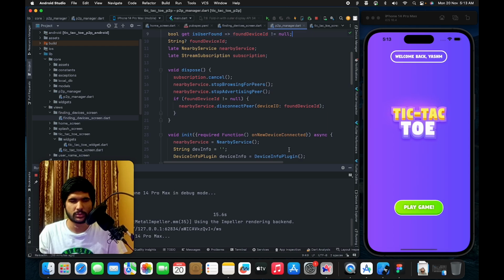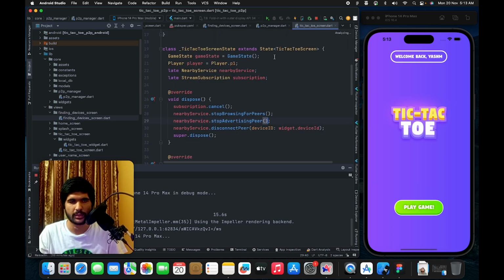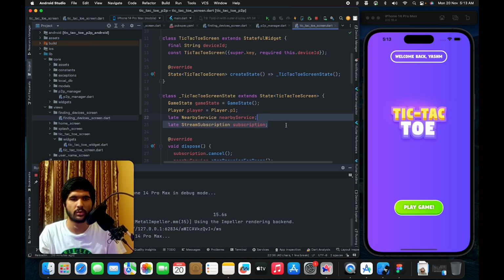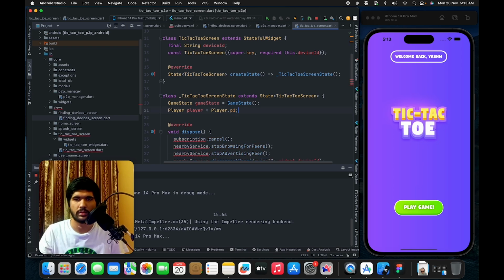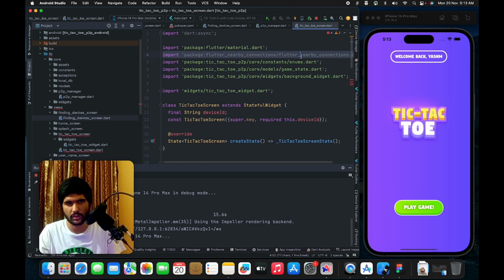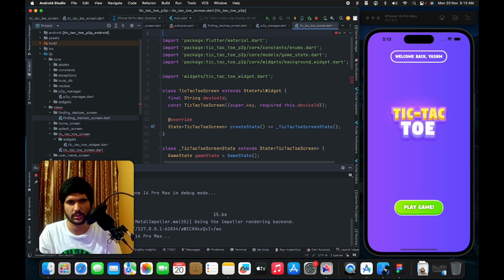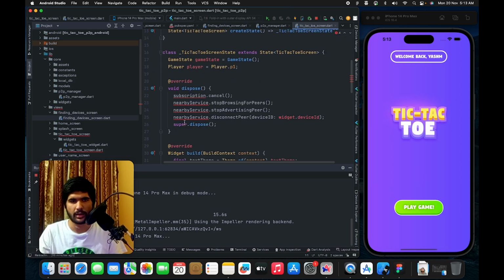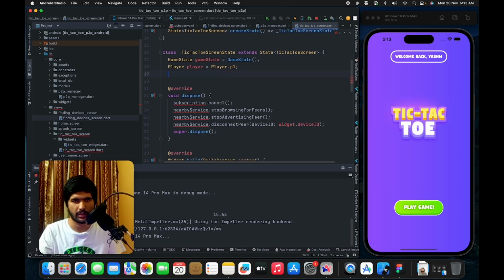All right, so next in the Tic Tac Toe screen also, we will not be needing these. So I'll remove nearby connections and async, and we'll only create a P2P manager that we can utilize.